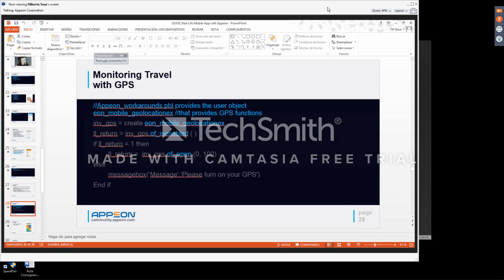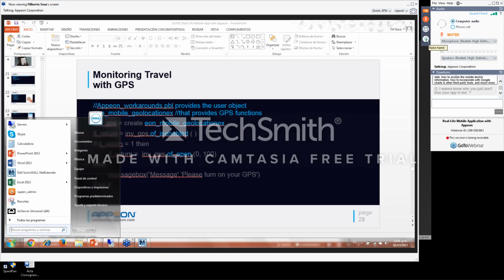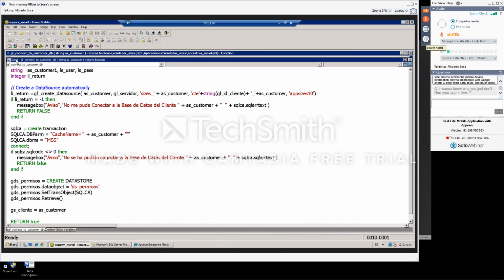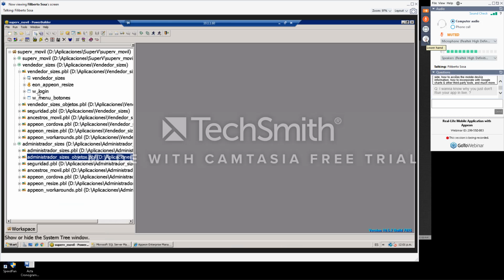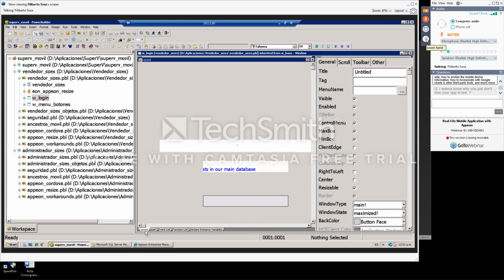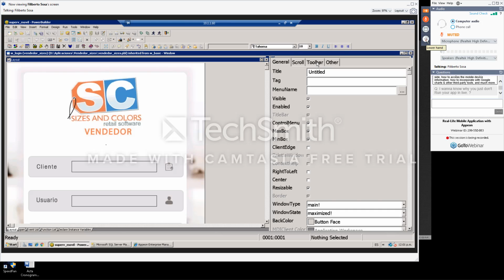Okay, great. And the other question is, what are the base window dimensions? Do you start with a specific size, or do you have a recommendation? What should be the default size of your window for the mobile device? If you're seeing my screen, we are looking at the login.